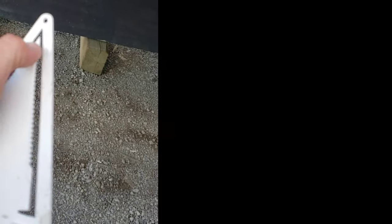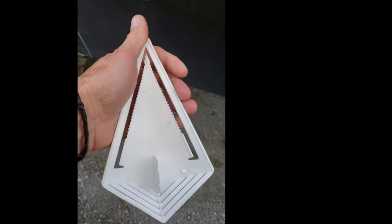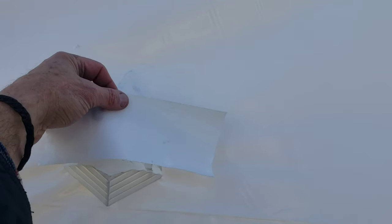You can see one of the vents I installed right there, and there's the other vent. I'm going to put four on each side and I'll show you how I do it. This is what the vent looks like - this right here is what I use to pierce the shrink wrap. It goes underneath the shrink wrap like this and the other part goes on top. See, it's pierced - I just push it up. Now I'm going to run some shrink wrap tape on the sides of it and then it will be secure. I put another piece of tape over it just like that and that one should be pretty secure.